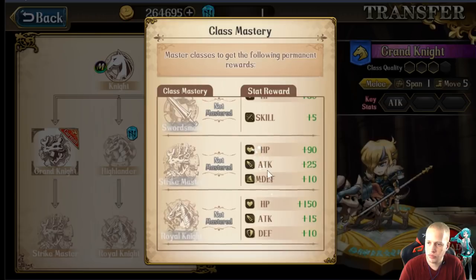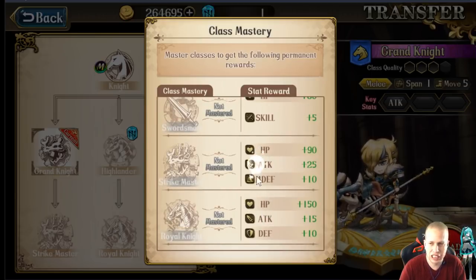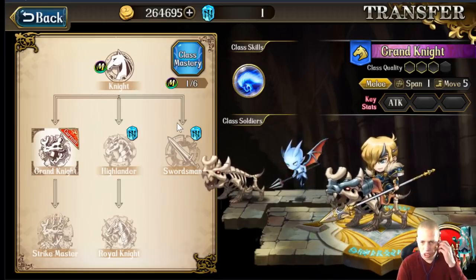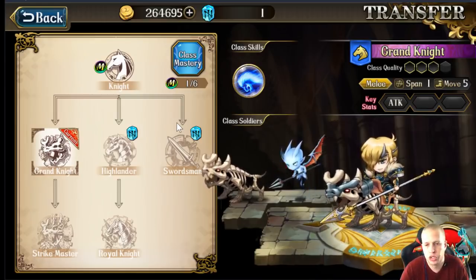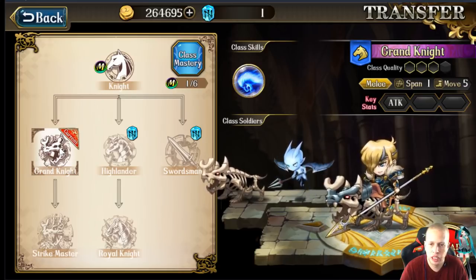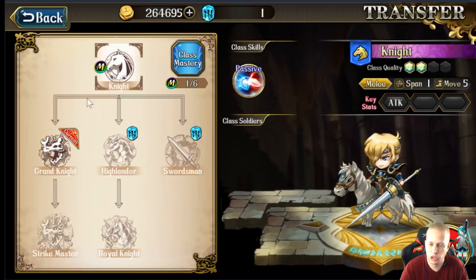And it's just a little bonus on top of what you're going to get for mastering the class anyways. Now, the popular choice that most people are choosing right now for his class mastery, a lot of people are going Grand Knight into Strike Master, which is what I'm actually doing right now.